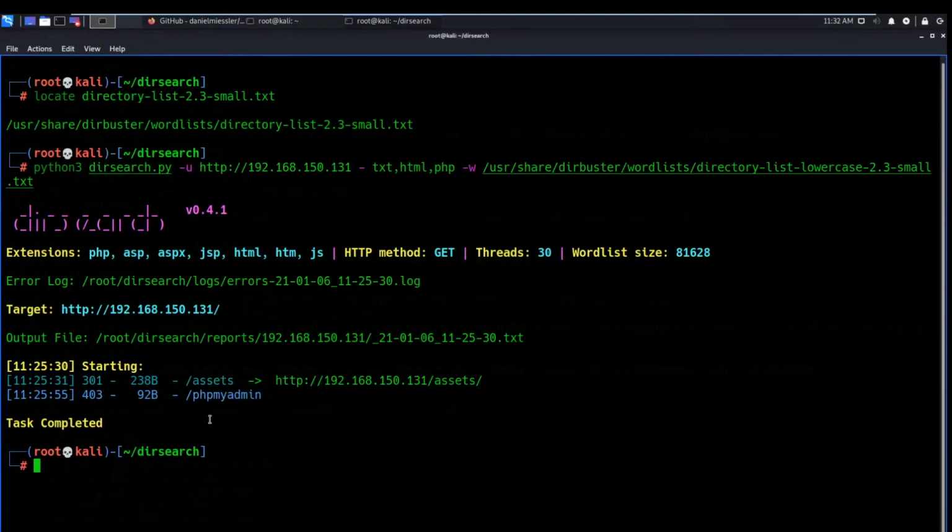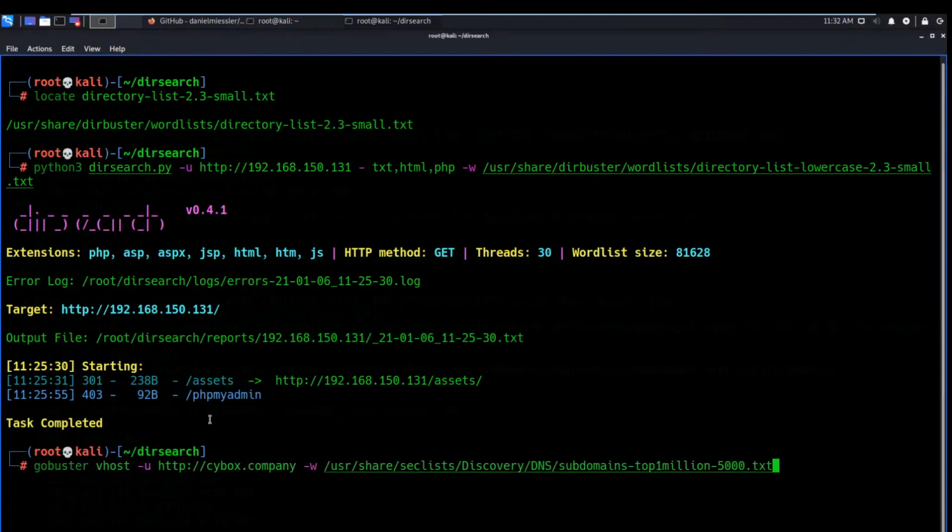To do that, you need to type gobuster, and I think I have already typed this. This is the link, guys, because I was practicing the CTF last night and I already have the commands. Now one thing you need to change here: right now you do not know the website name, so here you have to type the IP address, 168.150.131. Okay, now gobuster, I want you to write it down quickly, guys, if you are watching with me.